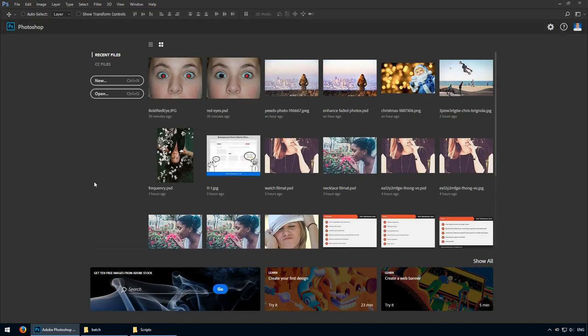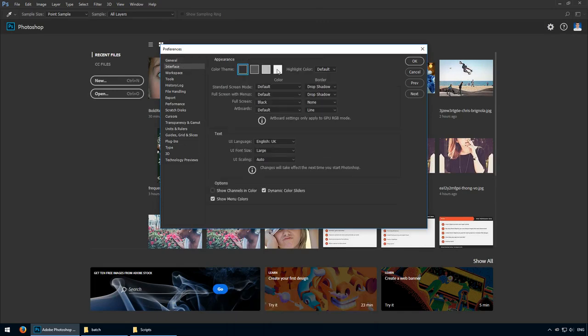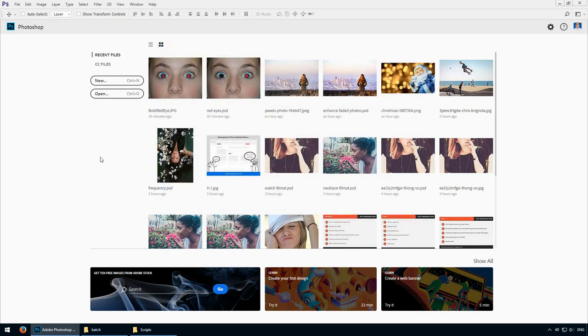Once you're back in Photoshop, we'll have to change our interface to another color scheme so we can better understand what's going on. That's because this script is not something that's officially supported by Photoshop or that's been created by Adobe. There are many individuals out there that create fantastic scripts, but more often than not, they create them for free and share them with the community. As Adobe constantly launches updates to the program, most contributors don't update their scripts. I imagine this is what happened here as well.